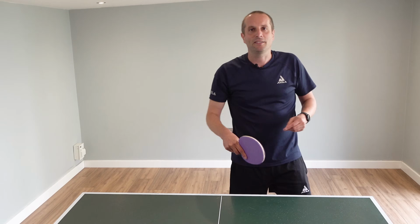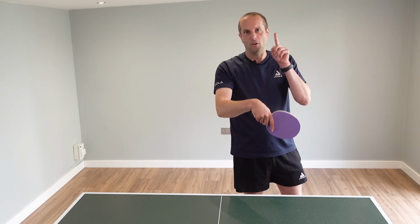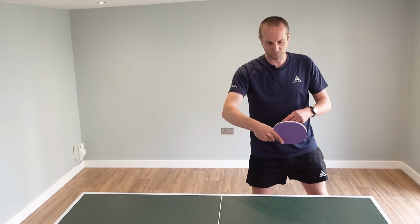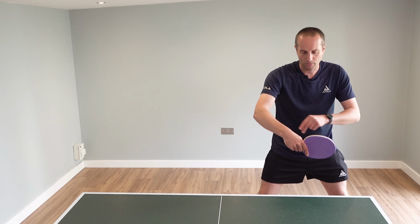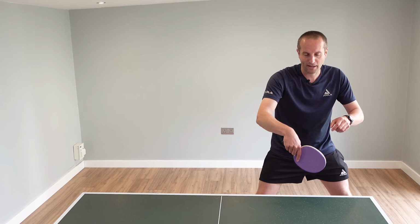That's at its most basic. How do we make this shot better? Okay, let's think first of all about our wrist. Wrist when we play backhand, very important. In that first demonstration, I just had it straight. Now, I'm going to point the wrist down, nice and relaxed, nice and flexible.